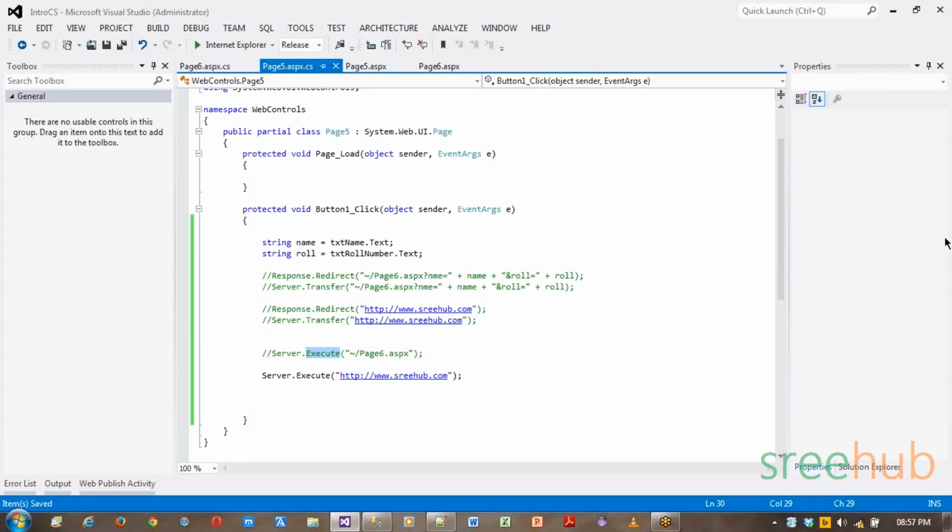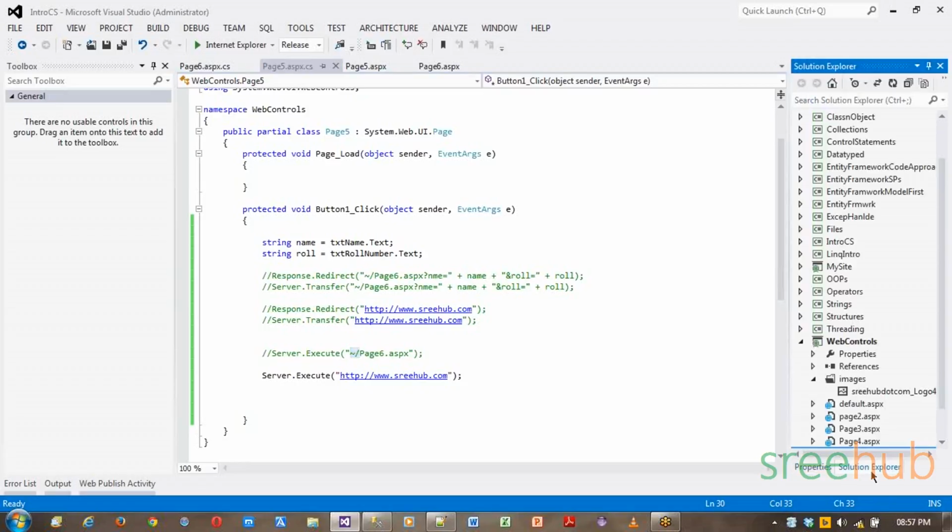Srinath, I didn't understand this server execute. Okay, which part? Not going into the SreeHub.com while it was going into page 6. Okay, see, page 6 is in my same server, right? Now, when I say page 6, it is in my server local machine and it is in the same directory, right?